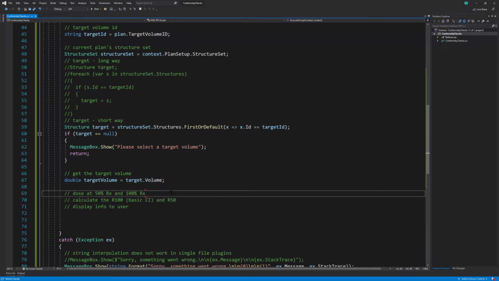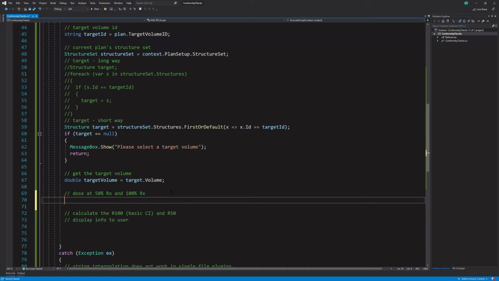All right, and then we need the dose at 50% and 100%. So let's say double dose, let's just call it dose 50% Rx equals, let's see, I might have to think about this for a second.